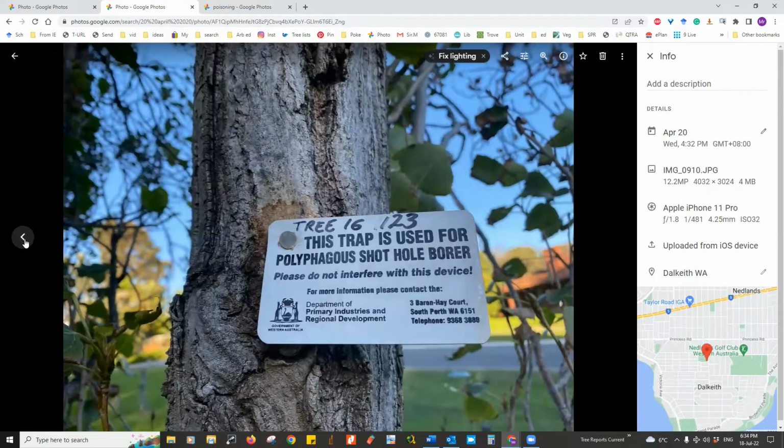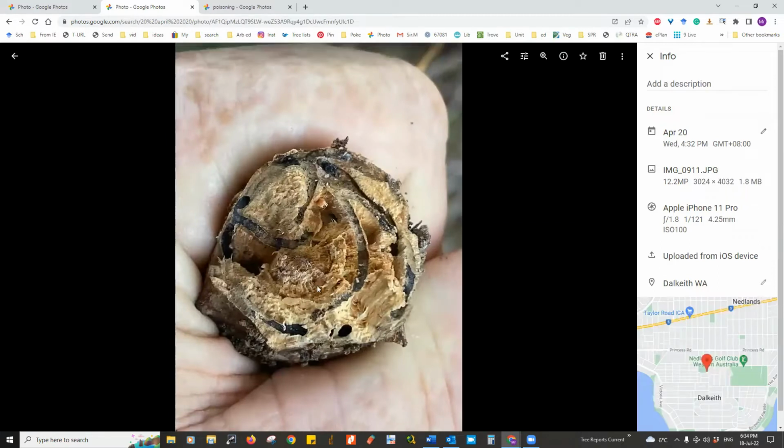And it's in Western Australia. It's been introduced to Perth, and we still have no quarantine regulations restricting the movement of plant material from Perth to the eastern states. We've got it going the other way. We can't send stuff over, but this raises concerns for me because at this stage I can still buy plant material from Perth and have it exported to Sydney, and I just see this as being something that will end up bringing it back into the country.